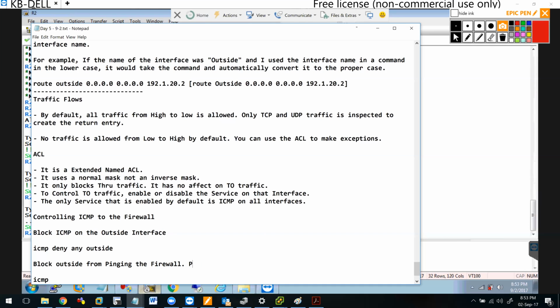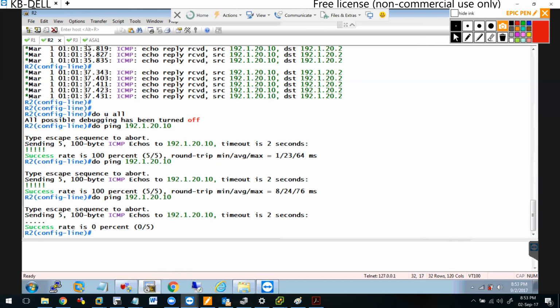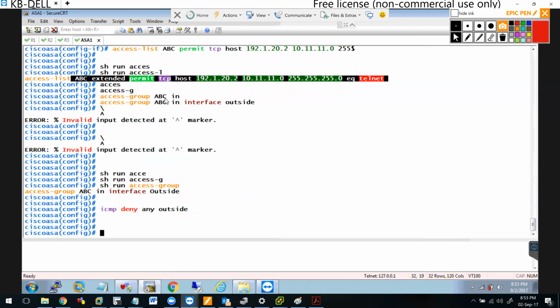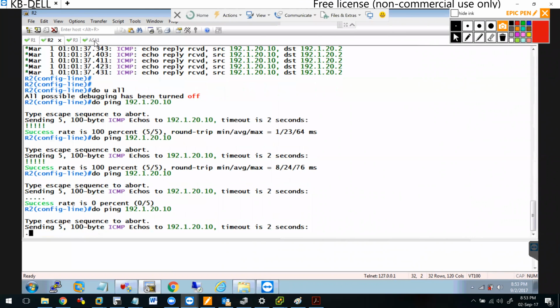People, you should be able to ping the outside world. So what you do in that case is you say ICMP permit ICMP echo-reply outside. So when you put a single command in, it'll automatically implicitly block the rest. But before you do that, make sure you take this out. So what I'm going to do over here is this. Because right now, although they cannot ping me for sure, at the same time, I will not be able to ping them either.